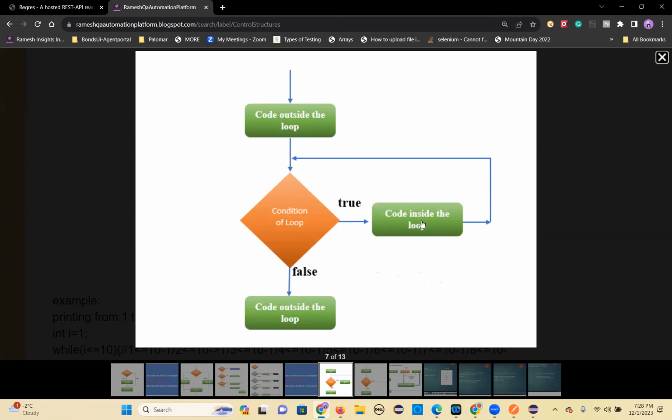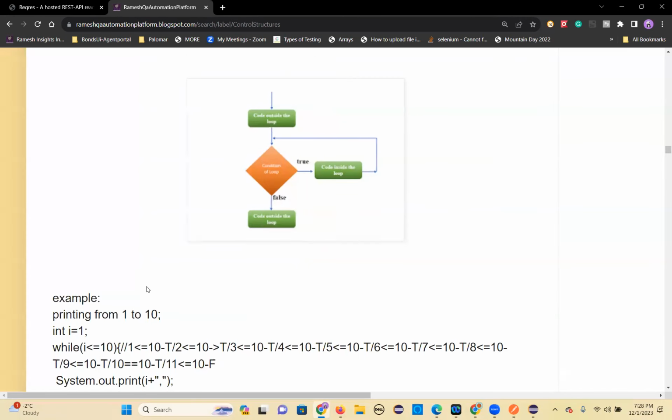If the condition is true, always this is the flow. If the condition is false, it will exit the loop. If you understand these diagrams, it's very easy to execute the code. Okay, that's the flow diagram.